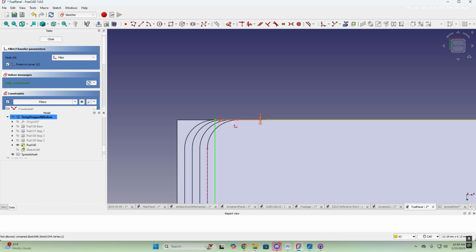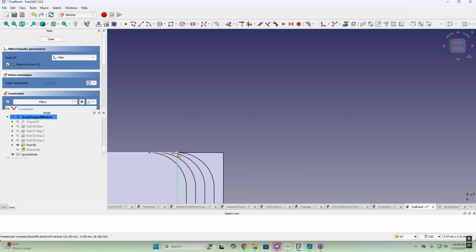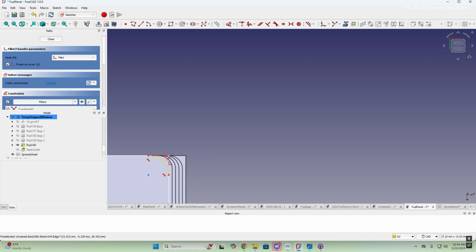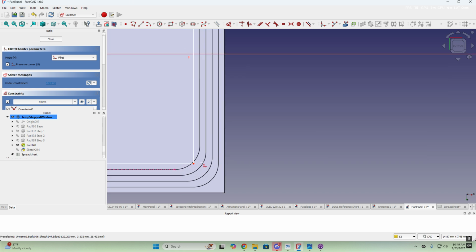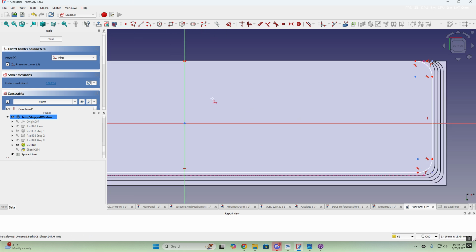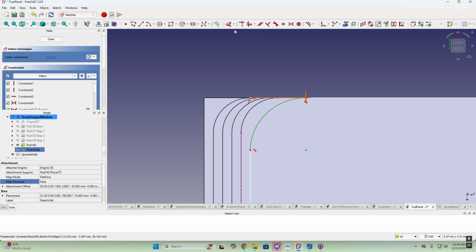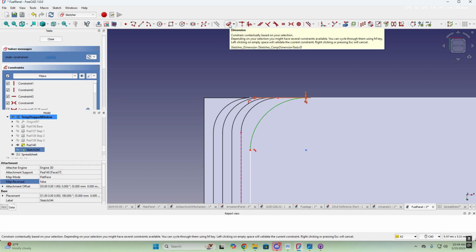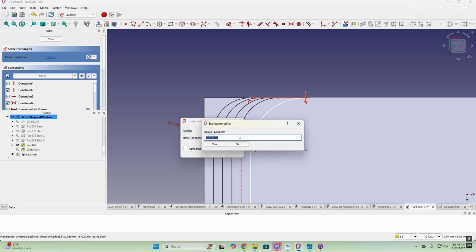We need to add in a fillet here, here, here, and here. And you can, of course, see the dimension of this fillet doesn't match the dimension of those. So we need to use a formula for that. So I'm going to hit the dimension tool. It's radius. I said diameter earlier. I was wrong. It's actually radius.